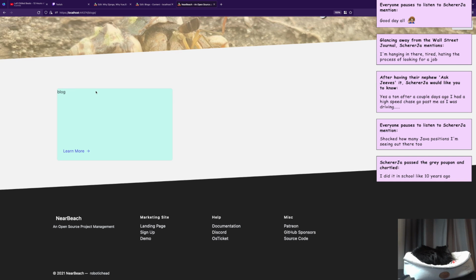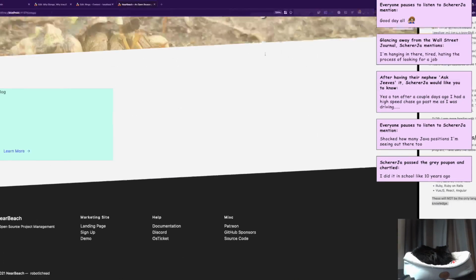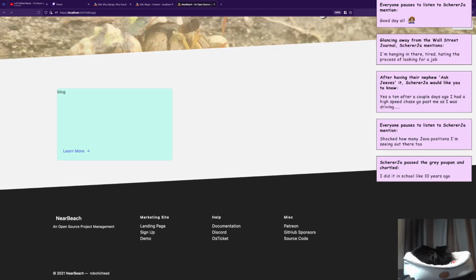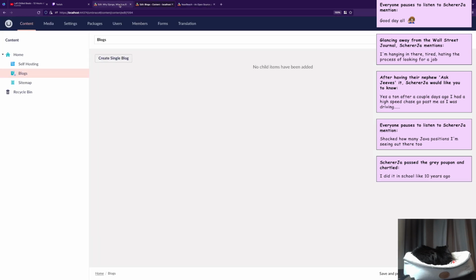Alright, let's log in. Sorry, I'm just logging into production. You guys can't see it because it's on the right. I'm essentially just looking at the blog, seeing what else I'm missing. Why Django, why view, header logo, desktop images, blog category. So we need blog properties. That's something we can do.